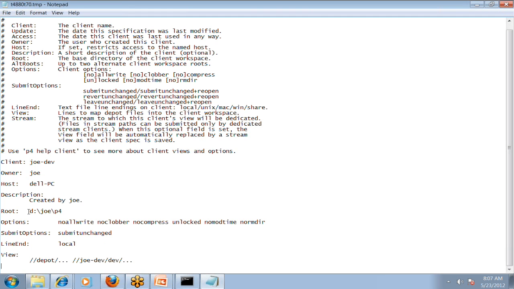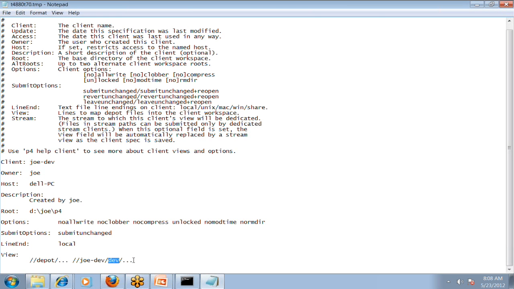My root directory is this, so it will create the root directory Joe P4, and under that it will again create a dev folder. So this Joe dev will be replaced with your root directory. That is the functionality here. So for aa.txt, under D drive Joe P4 it will create a dev folder, and there it is going to create your file.